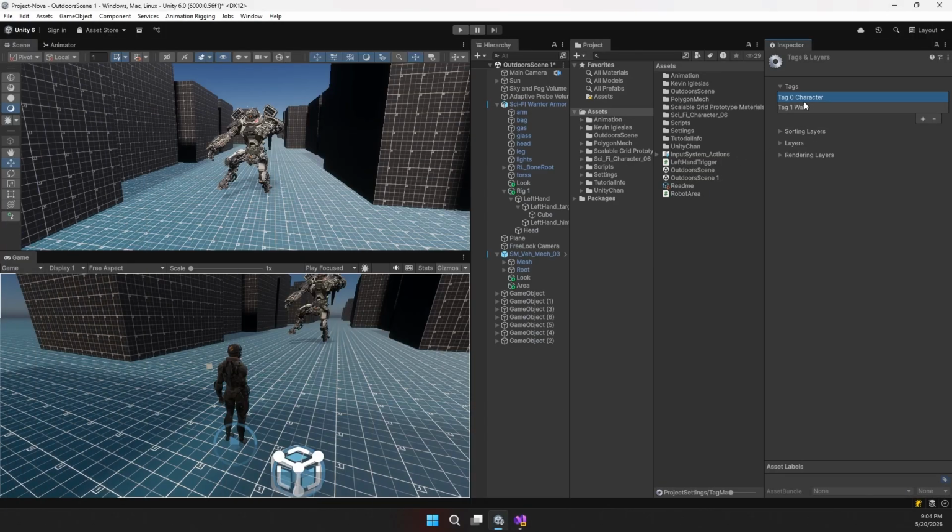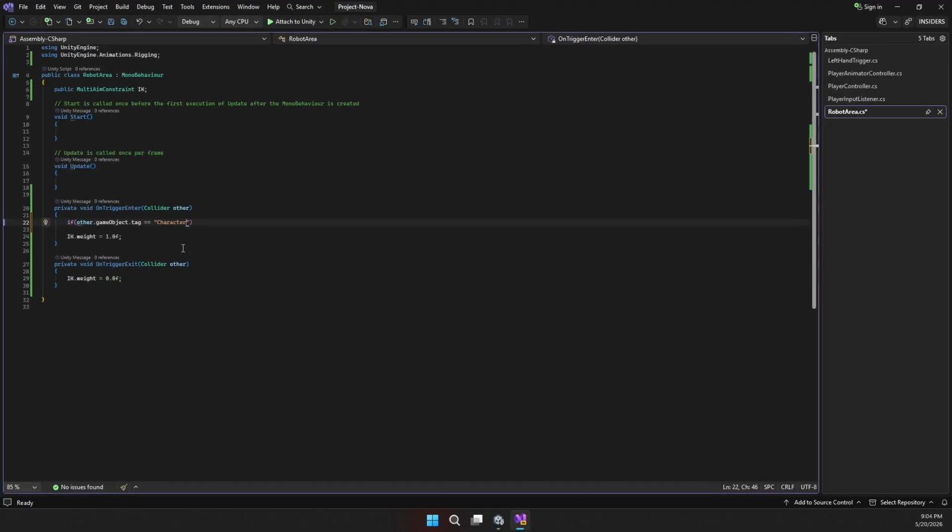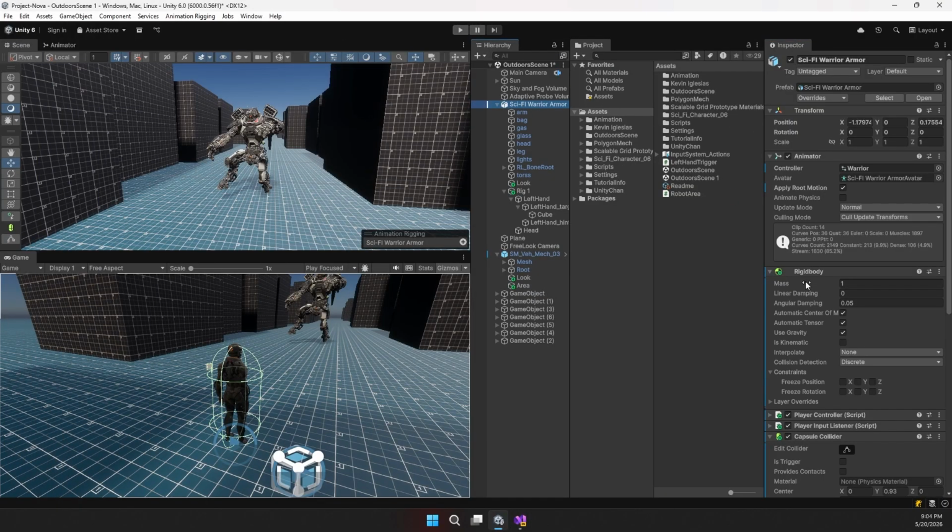Let's check the first character, the capital. Yeah, this is going to do this, and yeah, let's do it for this one too. And there we go. Now we have a character here, and I'm going to set the tag to character.